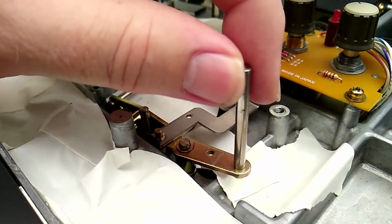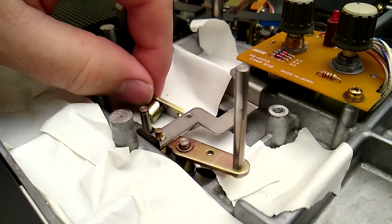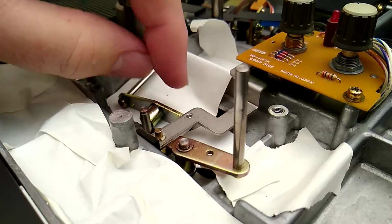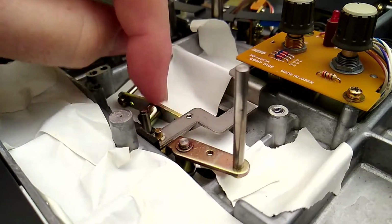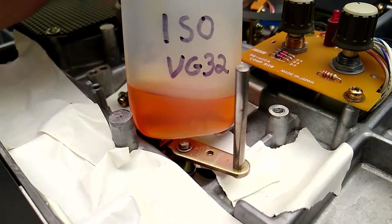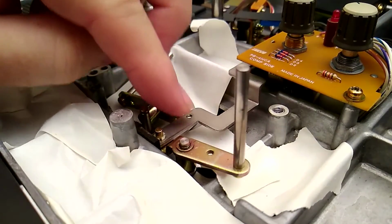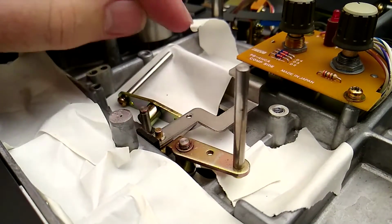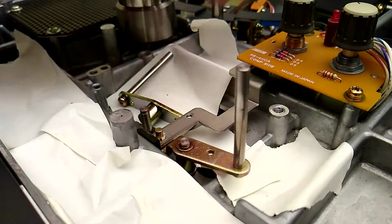And just by messing with this a few minutes now, this has already loosened up quite a bit. So I suspect it just is gummed up a bit. There's not actually a whole lot of that grease on here. So I think what I'm going to do is just clean the residual grease off of it, then use some of the VG32 oil to oil it up. Then we'll put it back together and then adjust it for the proper 1 to 1.5 millimeters tape clearance.